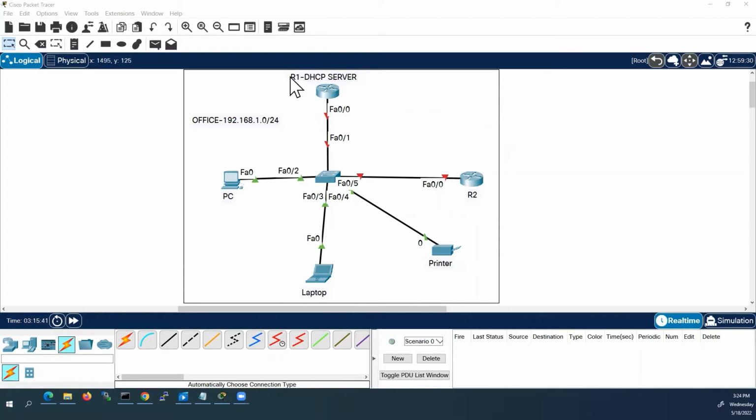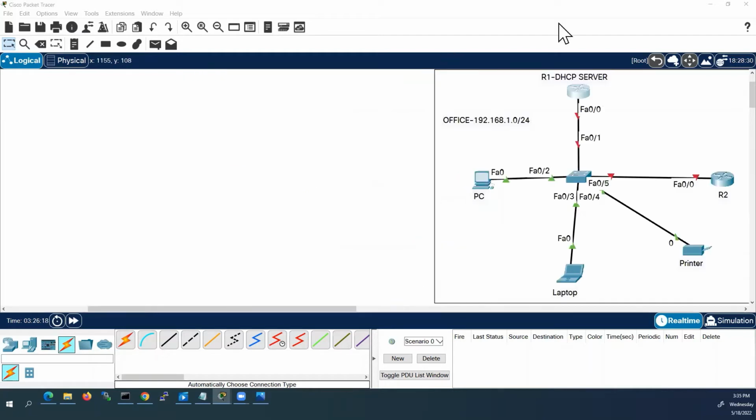After configuring as DHCP server, this router will hand out the IP address to the remaining DHCP clients. I'm going to use the 192.168.1.0/24 range for the DHCP pool.